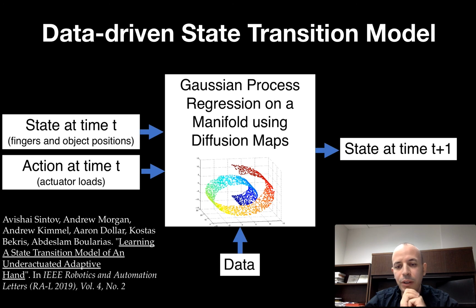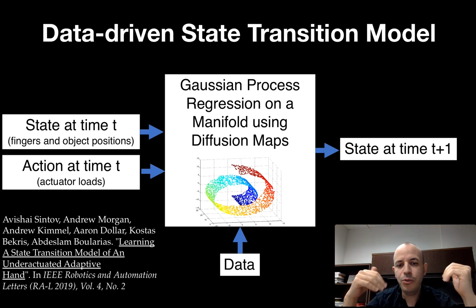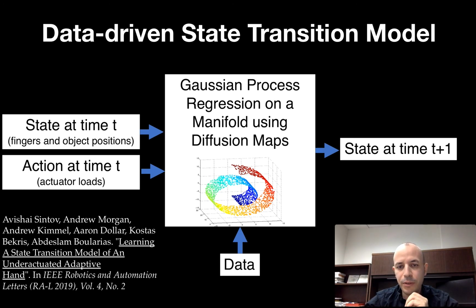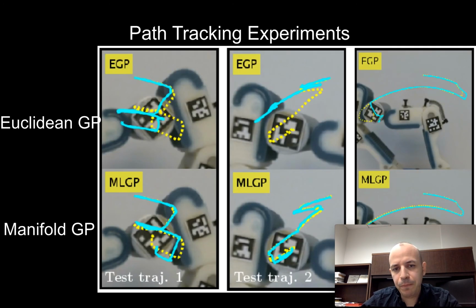So we thought that the data itself actually lives in a low-dimensional manifold. If you take an object and you start moving it, and you try to plot the state space, it's not going to be full dimensional, but it's going to be living in some kind of surface. So we used the manifold distance as a way for measuring similarities between data points. The idea that we used here is called diffusion maps. People who are familiar with heat equations know this idea.